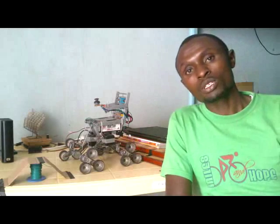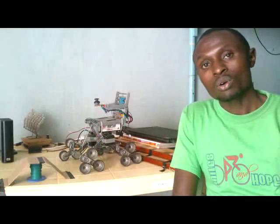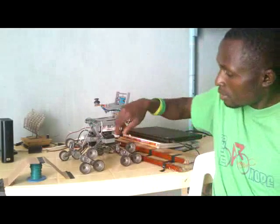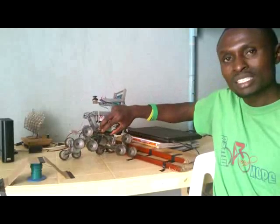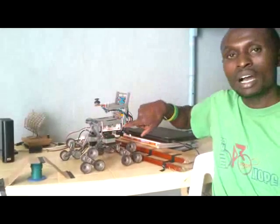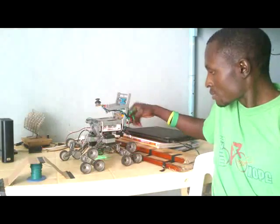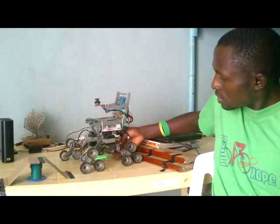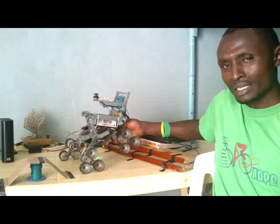So, quick to the functionality, it has the ability to auto balance. It can go on very smooth terrain as well as very rugged terrain because of its mechanical design. It can twist, and at the same time, it will adjust the level of the seat. So I'll just demonstrate how it works. It's fully electric, powered by this LiPo battery. So you can notice that the seat is auto adjusting.